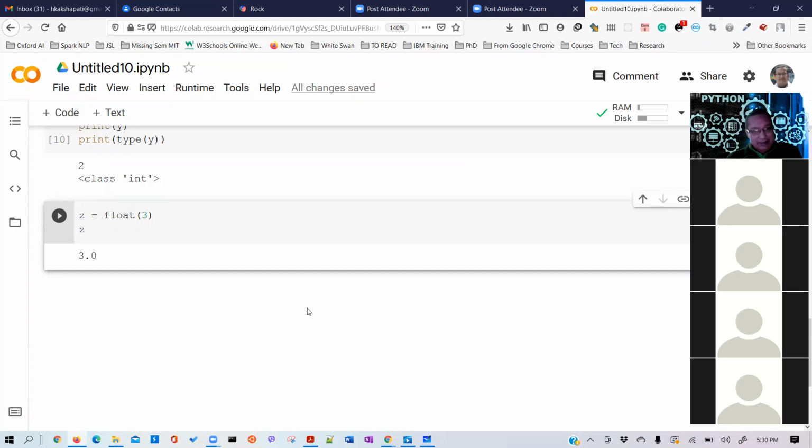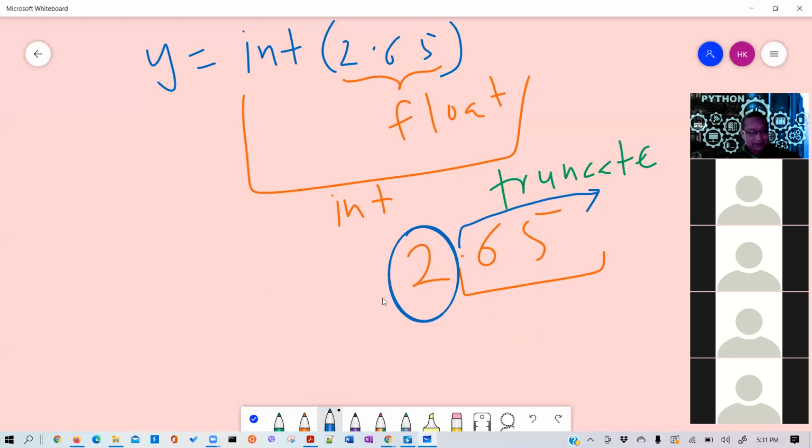So 3 is an int. We give 3, but it's cast, or forced, to float. The value didn't change at all, but the representation changed. The data type changed. I hope we are pretty much clear on this.